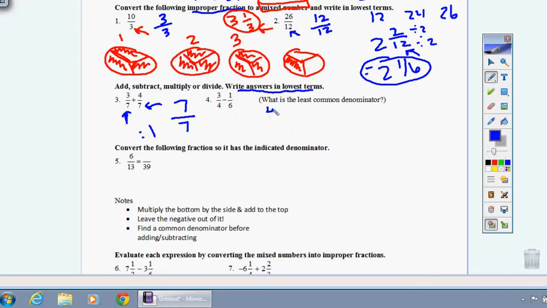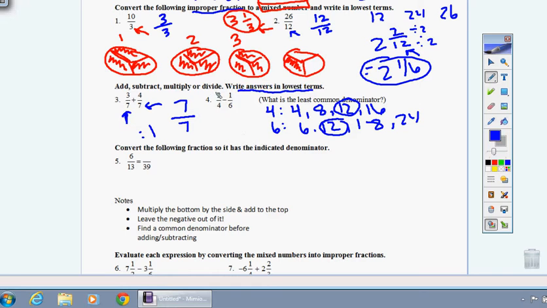So let's see here. One way you could do this is you could write 4 and write 6 and start listing out multiples. So what's multiples of 4? We have 4, 8, start counting by 4s, 12, 16. What if I start counting by 6s? I have 6, 12, 18, 24. Okay, stop for a second. What is the smallest number that's both in this row and this row? How about 12? 12 is here, and 12 is there. So that means I need to somehow give this fraction a denominator of 12, and this fraction a denominator of 12. So how do we do this?